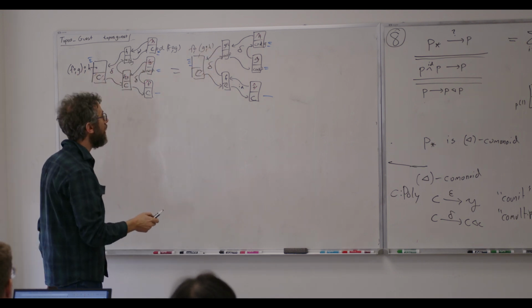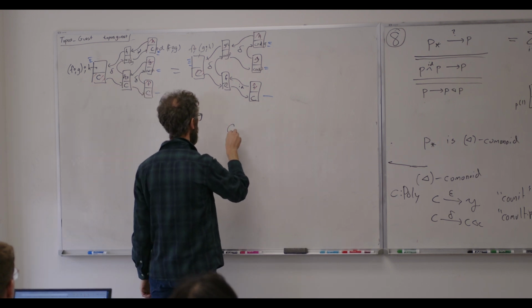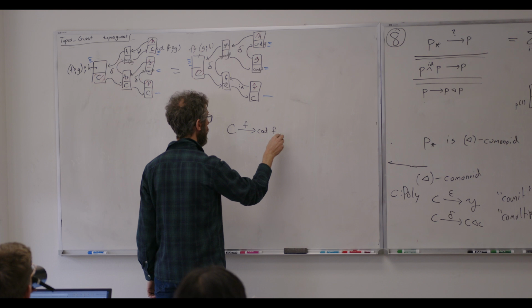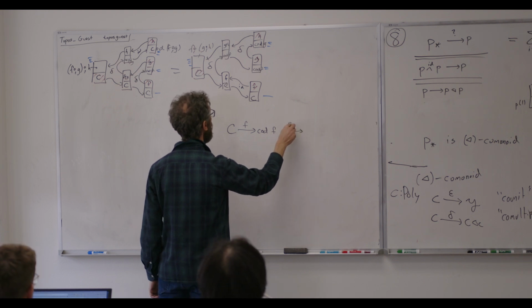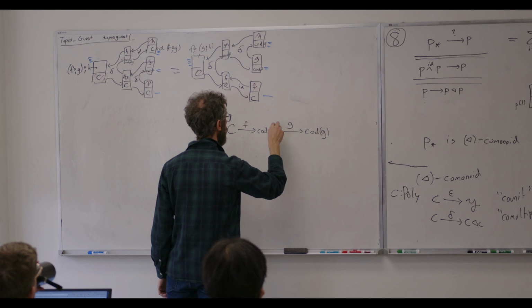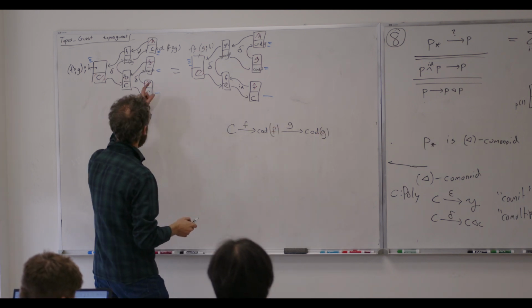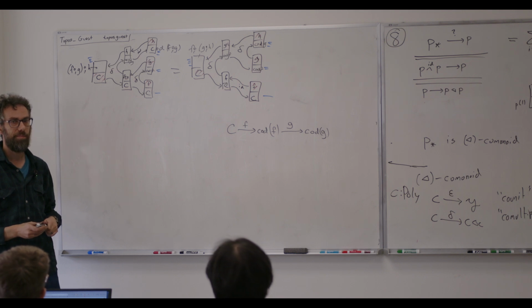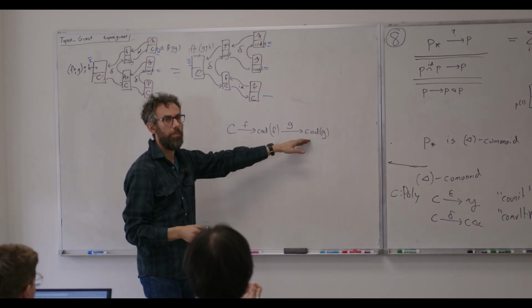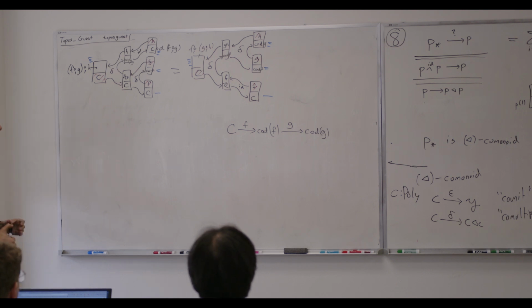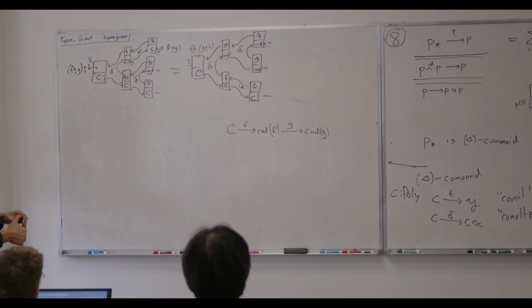So now we need to just check that if we had this C and this F came off it and it went to cod F, we don't know what that's called, but we had a G coming off that and we went to cod G, we need that to be cod of F composed G. Right. But it is cod of F composed G. Great.